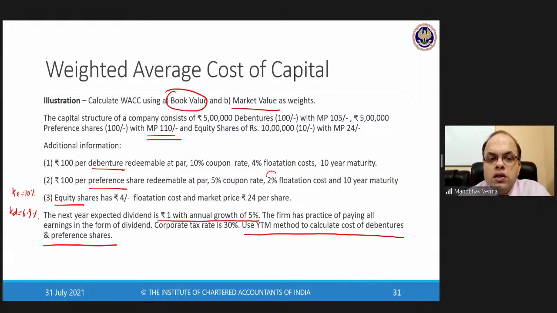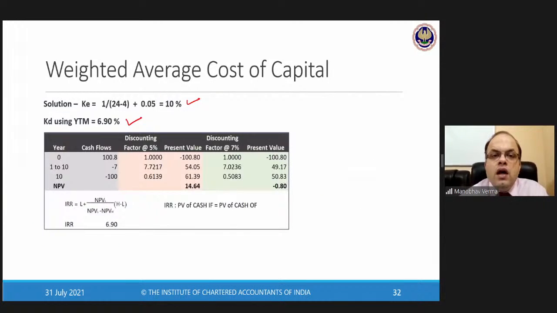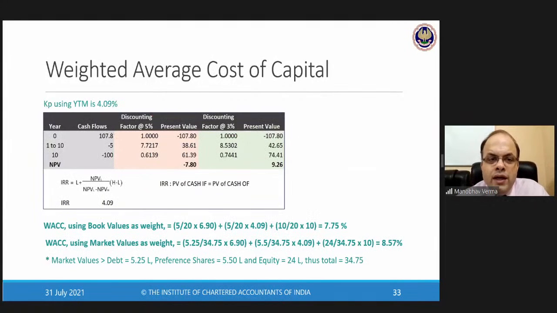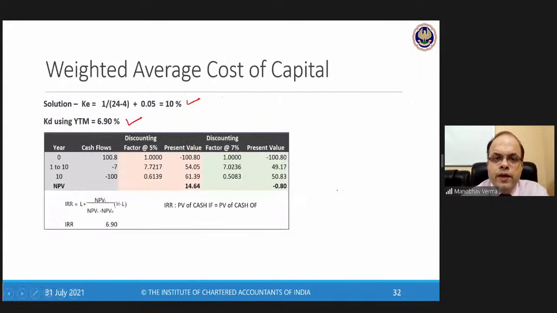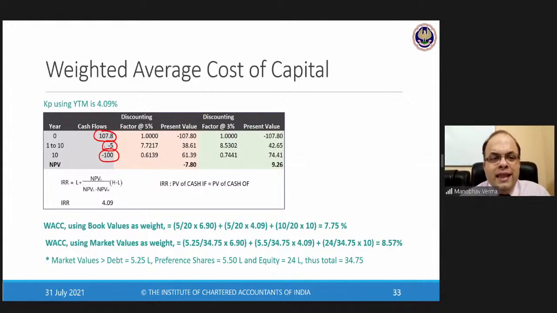What is the flotation cost, the 2% flotation cost here? So that means if I have to invest, the initial flow or the net relevant cash flow for a preference share would be 110 minus 2%. Guys, I hope that makes sense. 110 minus 2% would be 107.8. I hope that is clear. 107.8. And the dividend every year for the next 10 years, we are talking about 5 rupees. Now, in this case, 5 rupees, because we are talking about a 5% coupon rate and again a 10-year maturity. And at the maturity level, in the 10th year, you have a 100 rupees redemption value. So I hope this is clear, guys, to everyone. We are all on the same page till now.